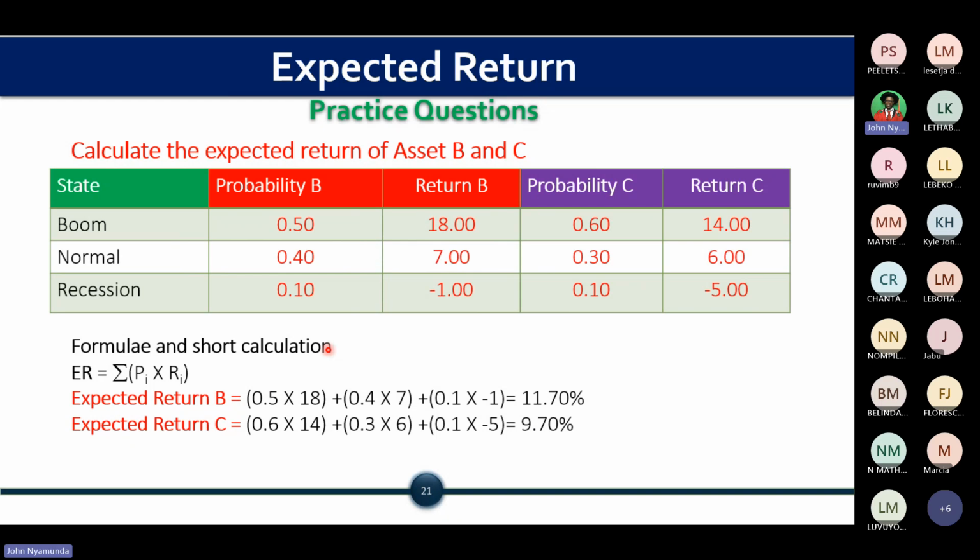11.7 and 9.7. Ladies and gentlemen, I can see I only have these perfect people. 11.7. Everyone got it. Do we need to do it together? I can see only perfect. Please, no, let's move forward, please.